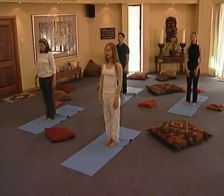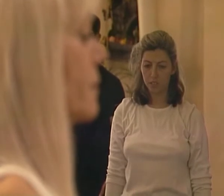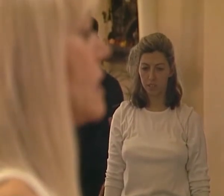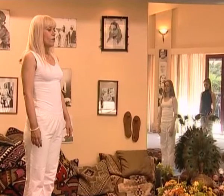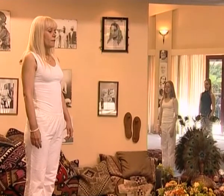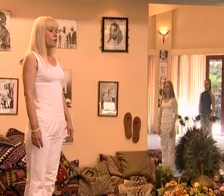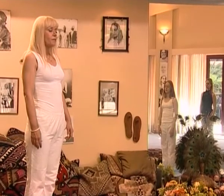Take a gentle breath in. And just sigh out. Allow the breath to return to its natural rhythm. We link the mind, the body, and the breath to create that centered feeling. And now let's keep this centered feeling as we move into some Hatha Yoga.